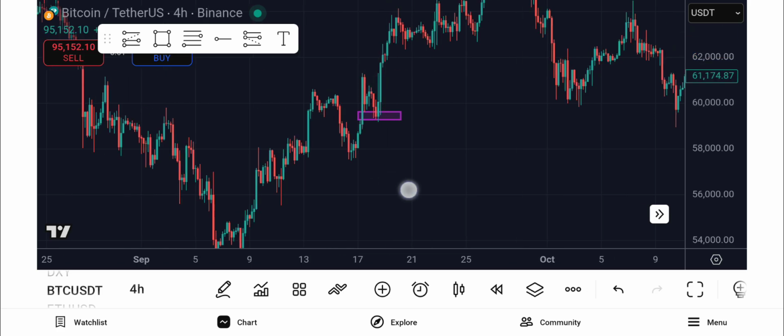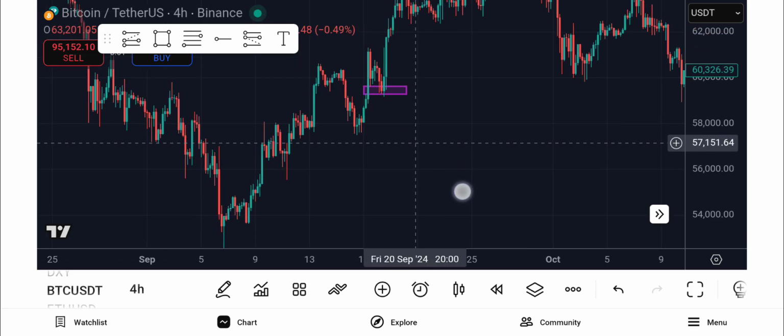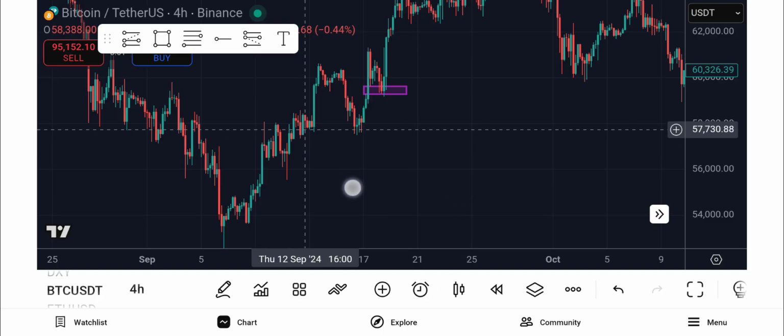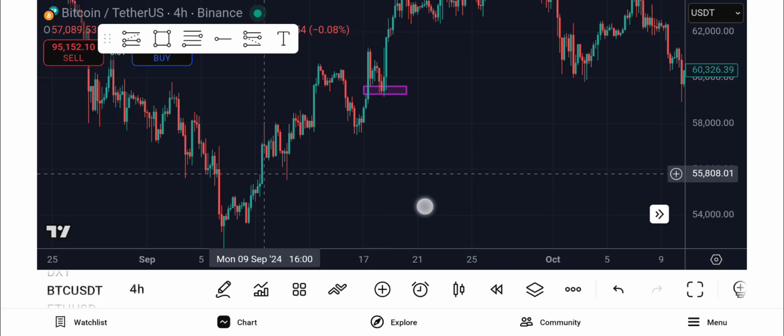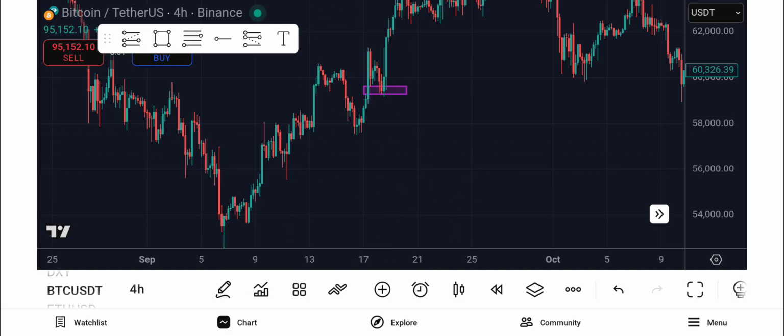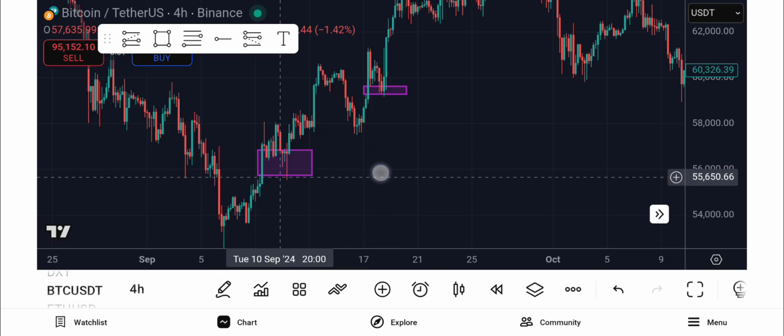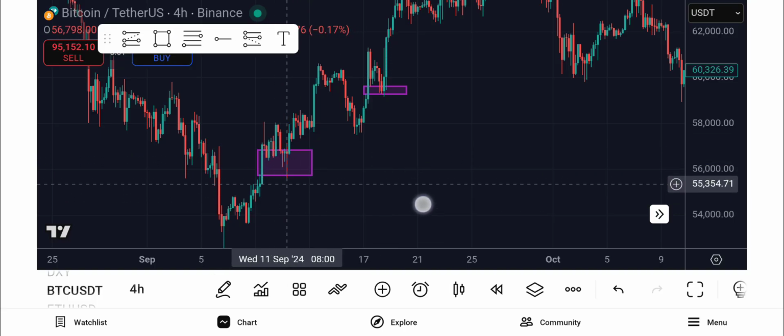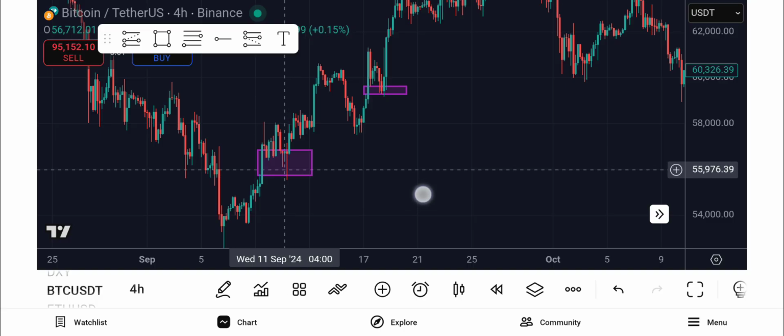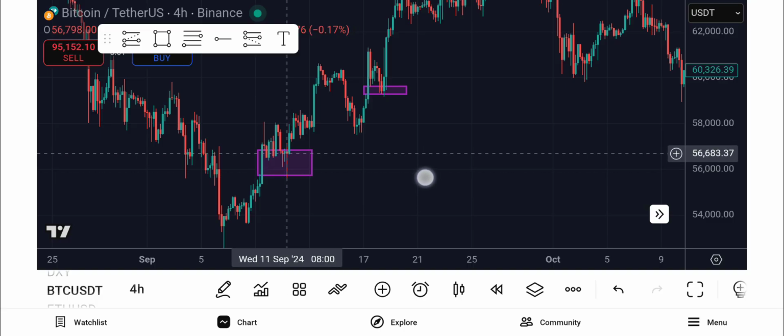Is there a fair value gap here? Yes, but price never went down there and touched it. The fair value gap is here, 1, 2, 3. Boom. Remember, if the bodies don't go past the fair value gap, they're still good. Look, the wick still held, and the body closed above here. So can this be an entry? Yes, fair value gap entry.